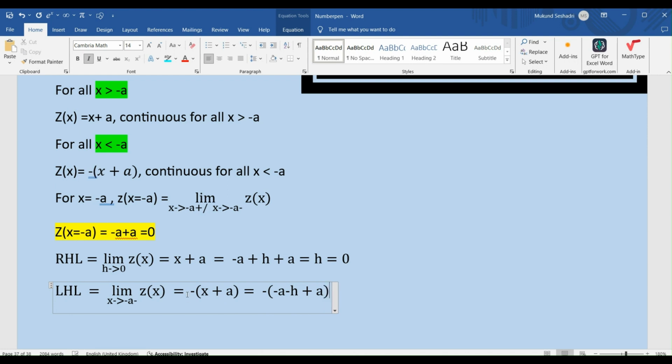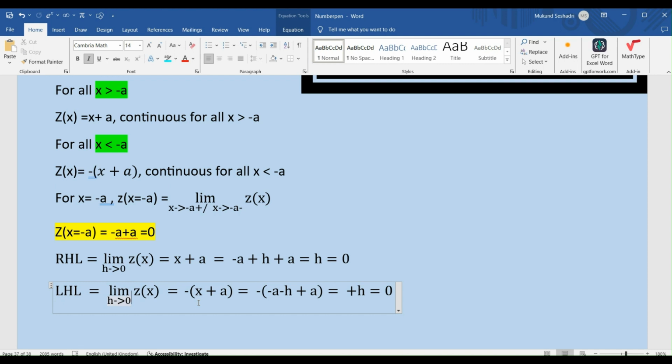So again I have, my a gets cancelled and I'm left with a plus h, because minus into minus of h becomes plus h, which is nothing but 0, as h is infinitesimally small, and we can directly substitute it as h tending to 0, right? So we've examined all the 3 points: x greater than or equal to minus a, x lesser than minus a, right? And yeah, so we had to do it in 3 parts.